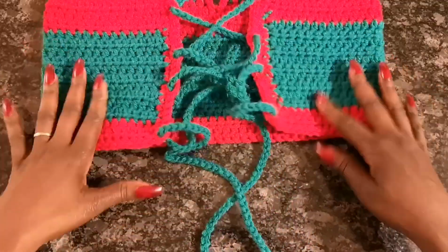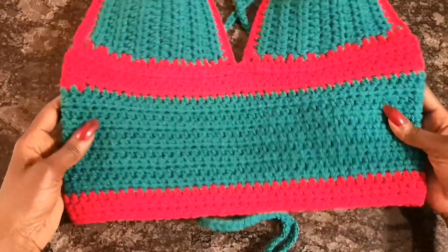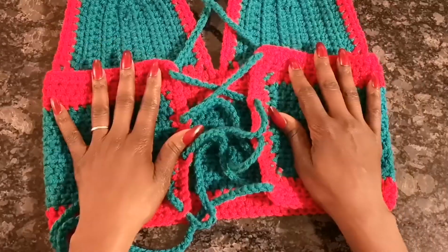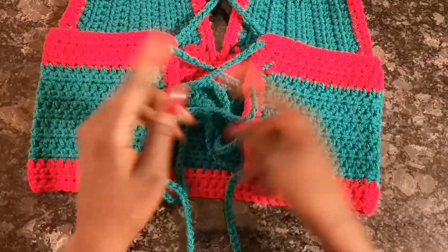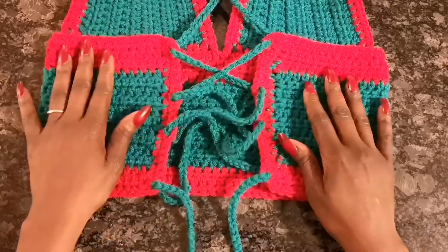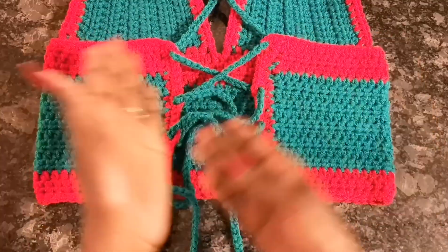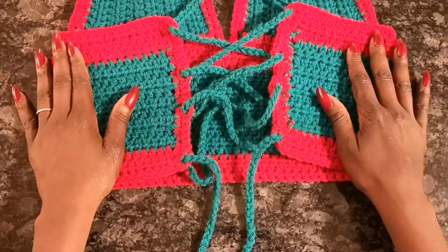Okay, so I hope you guys enjoyed doing this with me. This is the front of the top. So when you put it on, it's going to have this as the front, and then this is the back with the nice beautiful straps. You can switch the straps by maybe fastening it in a different way, but I love this zigzag design on the end. It looks like zigzags as well as X's. So yeah, this is the end of this project, you guys.